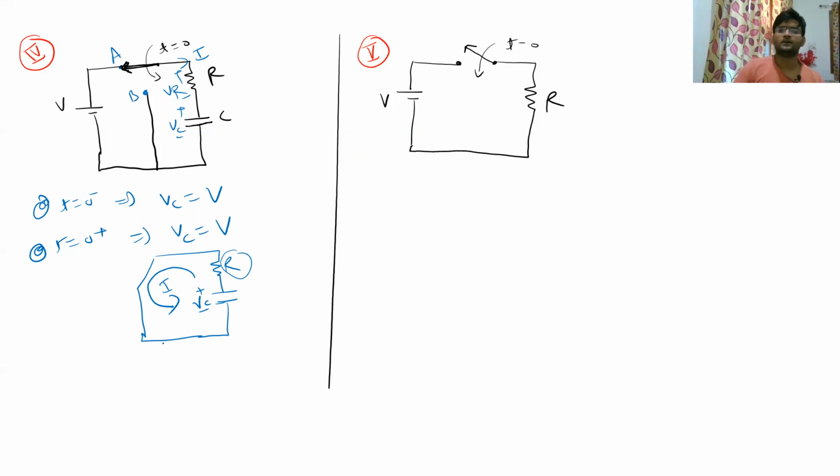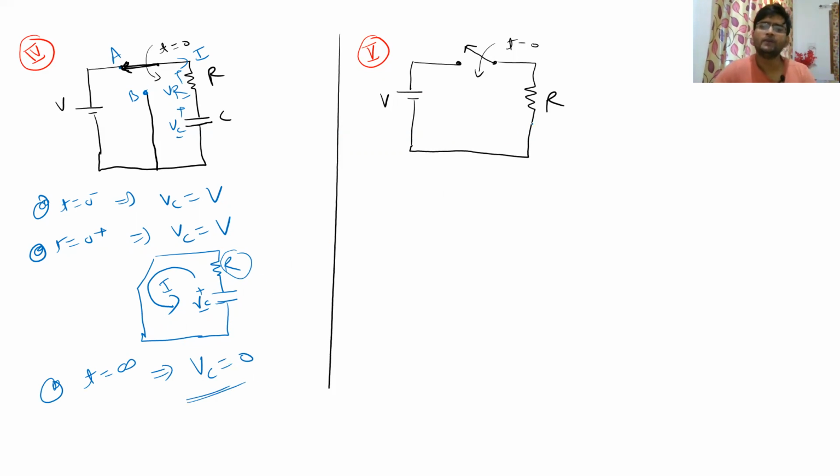And definitely, since the resistor is there, the current will cause heat to be dissipated because of the resistance R. And after some time, when the steady state is reached, and we will call it t is equal to infinity, steady state, your value of Vc is going to be 0. And if Vc is going to be 0, your current I will also be 0. So this is how it functions.